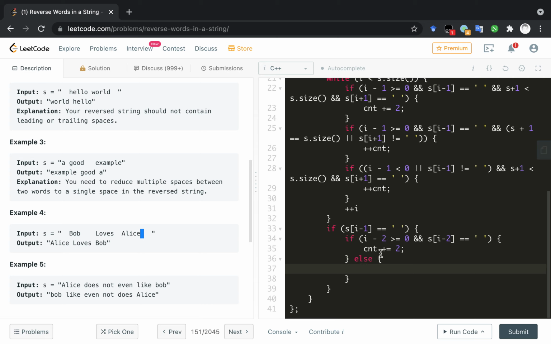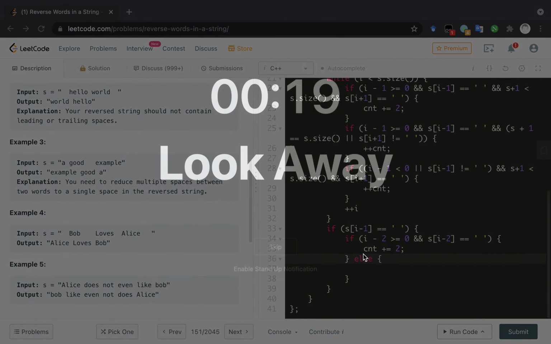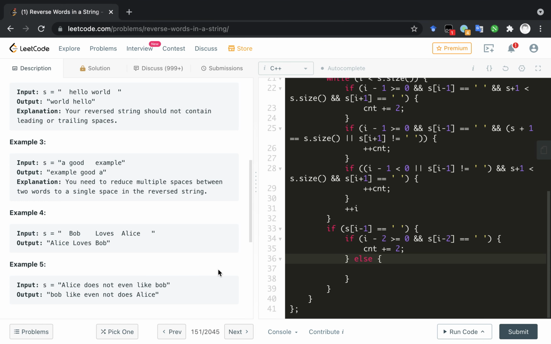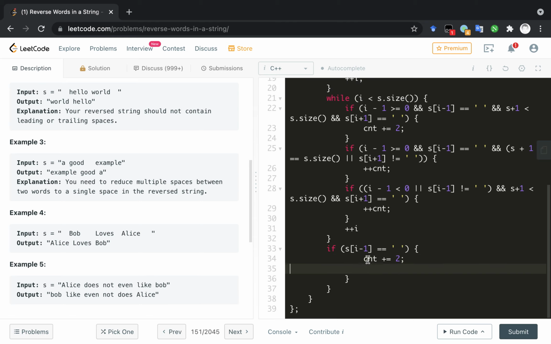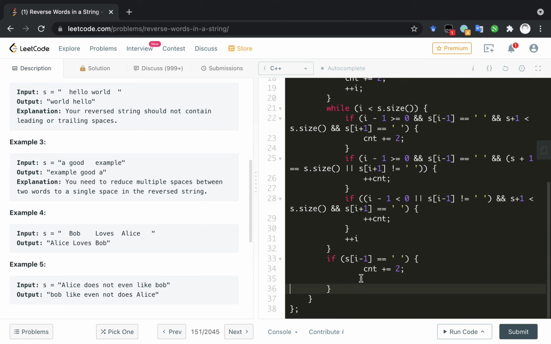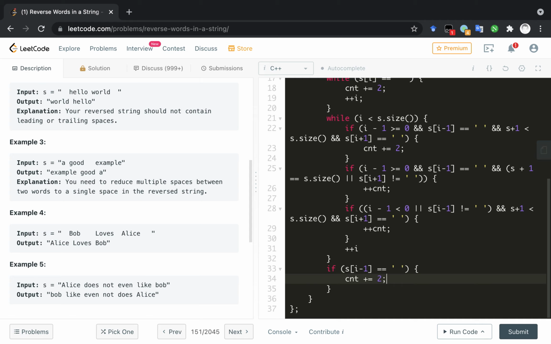So it's always plus 2. So we delete those conditions. If the string has trailing space, it's always needed to delete one more space. So let's construct the answer.